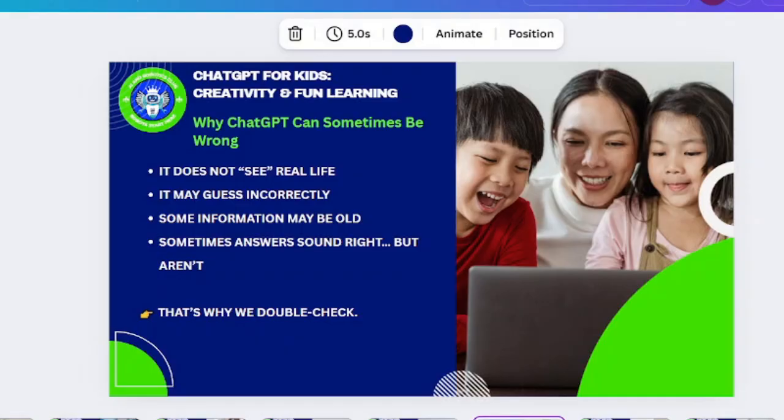Even though ChatGPT tries its best, sometimes it may be wrong. Sometimes it may guess incorrectly, miss some details, or use old information. It sounds right, but it is wrong. This happens because ChatGPT does not see real life like humans do. That's why we always think carefully and double check.